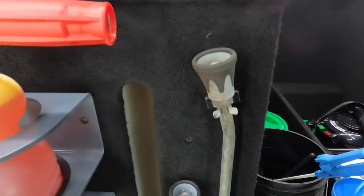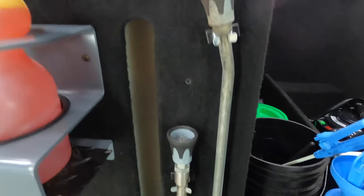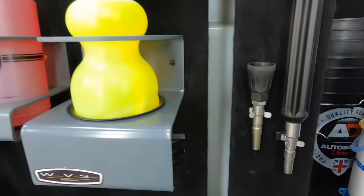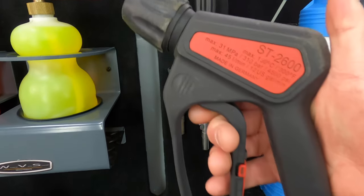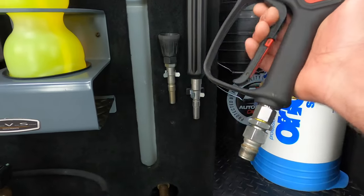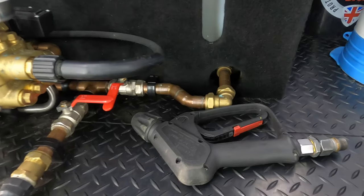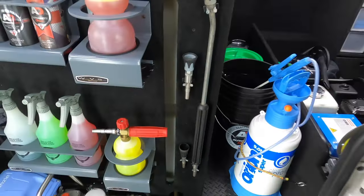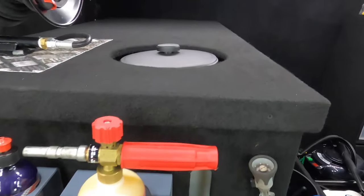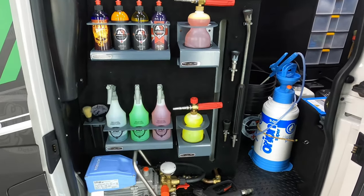Gleam Detailing lances — we've got the 600mm with the angled end and then the standard stubby which comes with the Kranzel. We've got a lovely quick release gun. I had the predecessor to this in the Caddy for two years — faultless, never let me down once. I've seen a lot of guys now using the new stubby quick release ones with the tiny little attachments, but I personally don't like those. I've seen too many fail or not be clipped in properly, and they fly out and damage whatever's in front of them — and I've seen it personally.